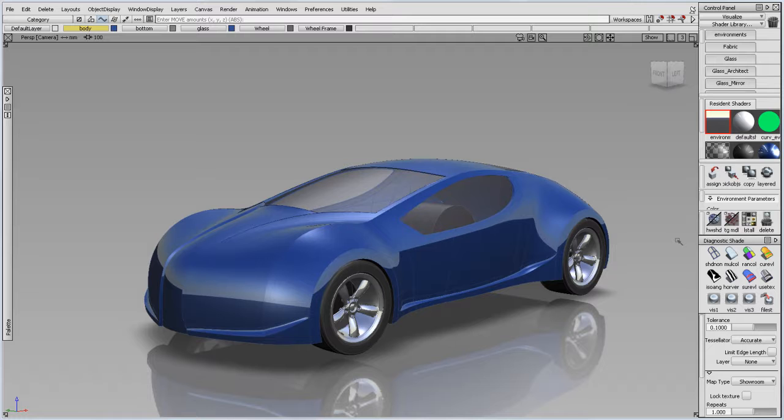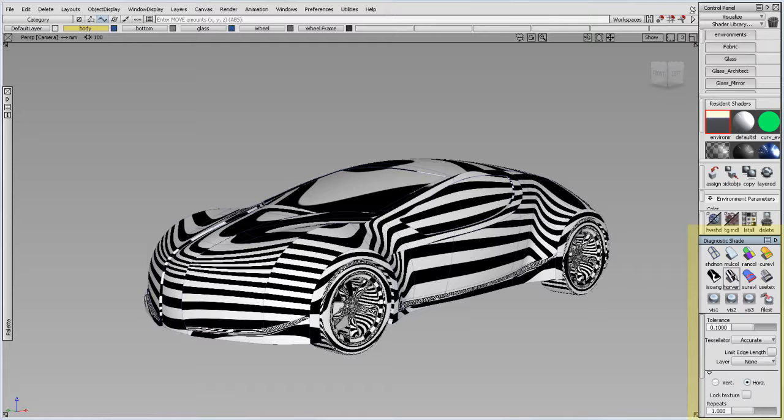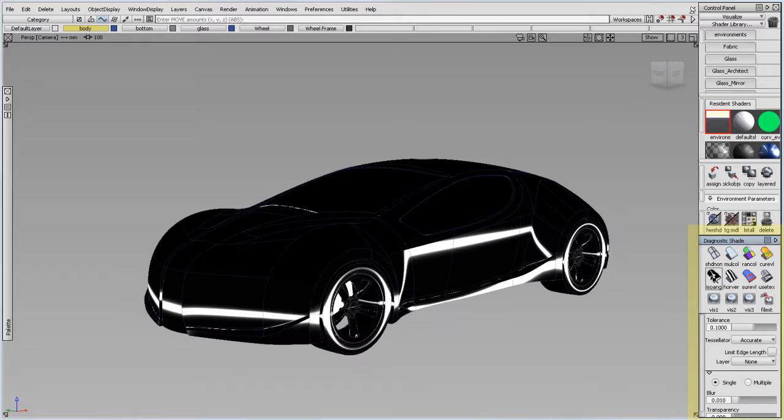Finally, let's look at dynamic shape evaluation as a visualization method. For dynamic shape evaluation, Alias also includes some special shaders that help you evaluate your forms. For example, curvature evaluation to map curvature value to color, horizontal vertical bands, or zebra, to evaluate smooth surface transitions, ISO angle to evaluate surface highlights.